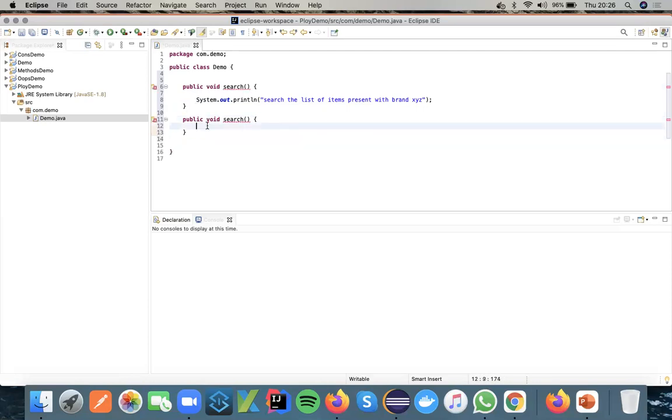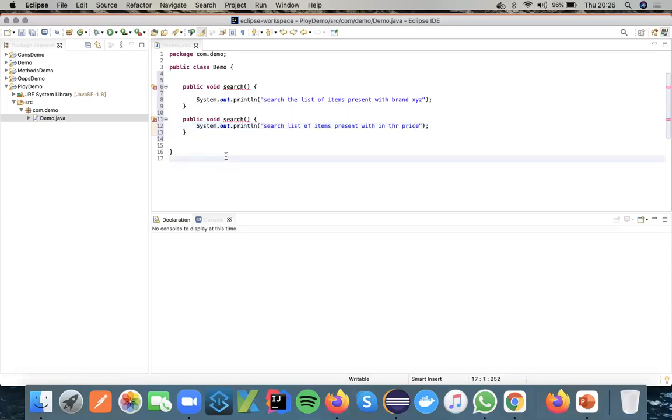Here what I'm doing is system.out.println, search list of items present within the price.